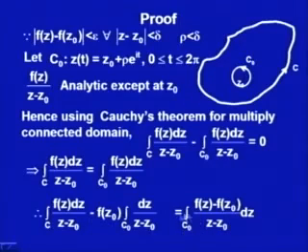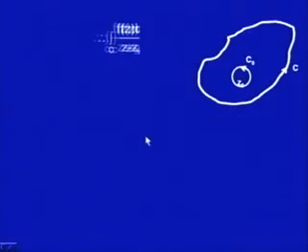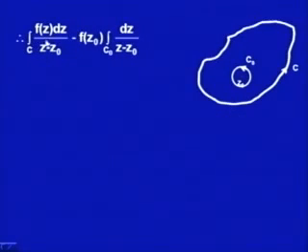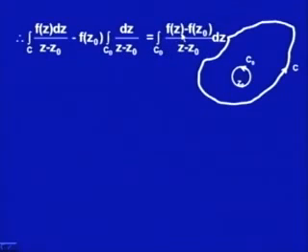Now, here I would use our favorite inequality, that is the ML inequality. What we find is that the integral of f(z) dz upon z minus z naught along the contour C, minus f(z naught) times the integral of 1 upon z minus z naught along C naught, is the same as the integral of f(z) minus f(z naught) upon z minus z naught along the contour C naught of dz. This integral, whatever be the radius rho, we had found as 2 pi i.